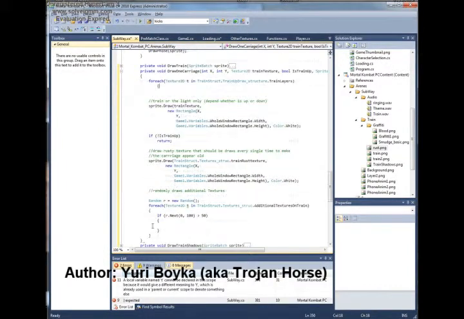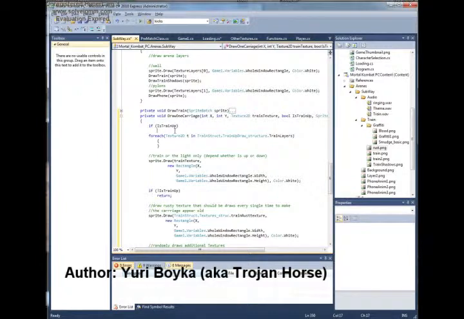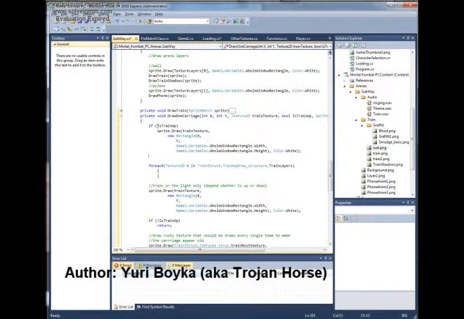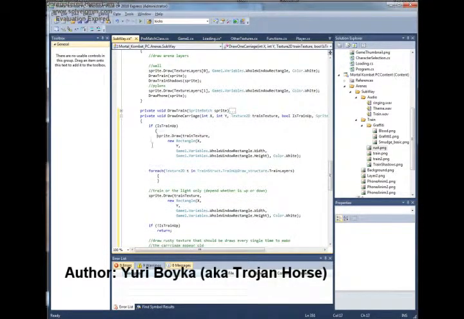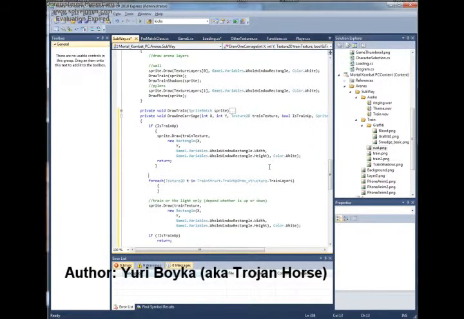So here we will write if not is train up. We will change it to if train is up, then we will draw just the texture for the train, and we will return because that's it. Else, draw the train that is up.